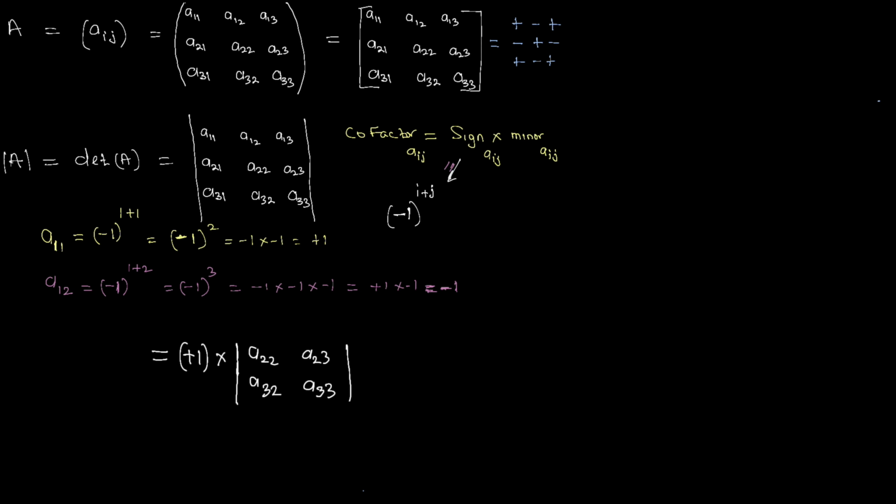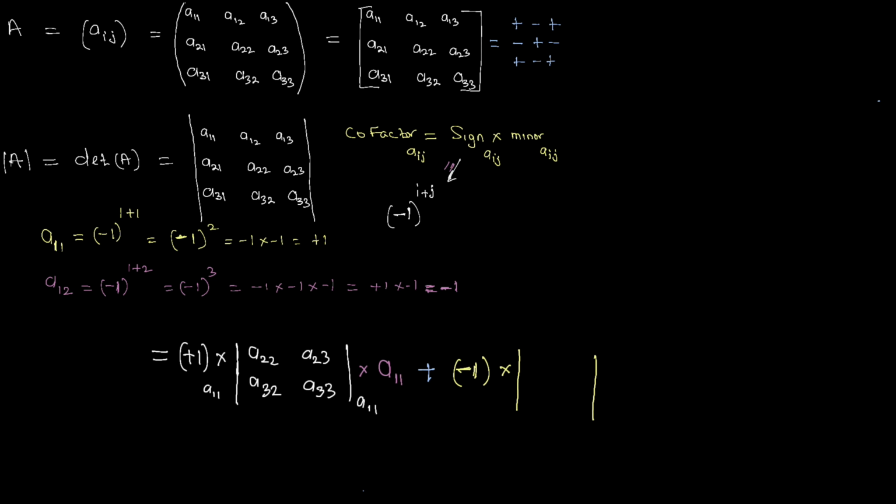So just to remind us what we just did, the sign is for A11 and the minor matrix is for A11. If we times that by the element itself, A11, the second part of the determinant, obviously we need to add that. The second part is A12, and that will be -1 because A12 here is negative. So -1, let's put that in brackets, times the minor matrix of A12.